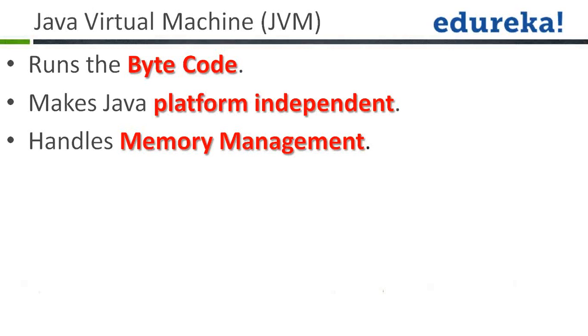Now, we have sent the bytecode to different systems. Whenever that bytecode reaches a particular system, it will find a JVM. That JVM will read that bytecode and convert it into the machine language that particular machine can understand. This way that Java application runs on that system. And this is the component that actually makes Java platform independent. Platform independent means a Java application can run on any operating system present in the world, because it has bytecode, the intermediary language, and it has a JVM present on every operating system to run its application. So all of you, are you clear with JVM and the bytecode?